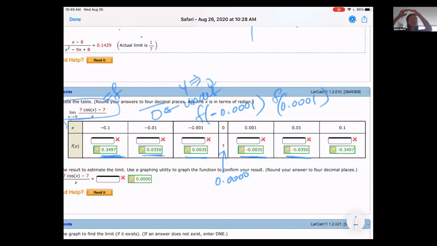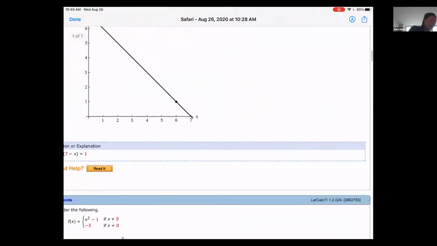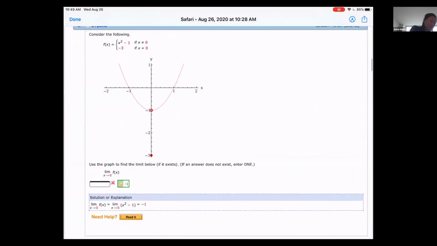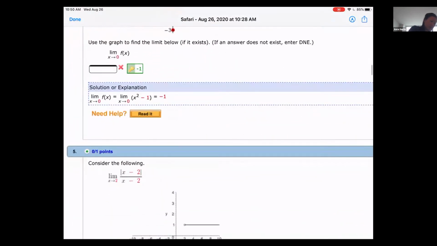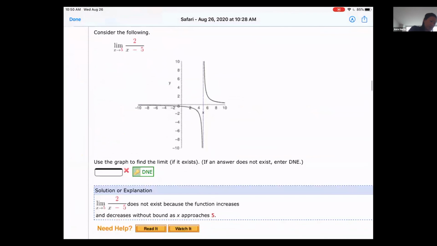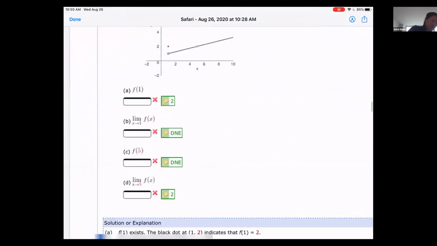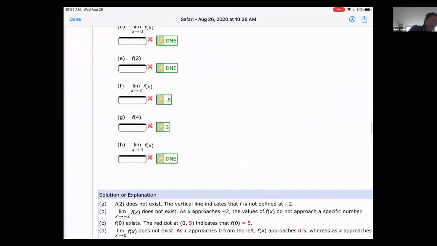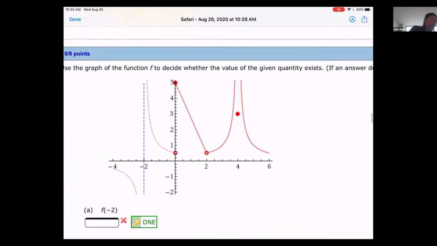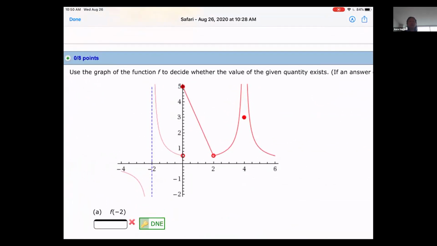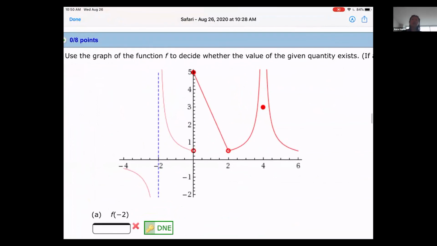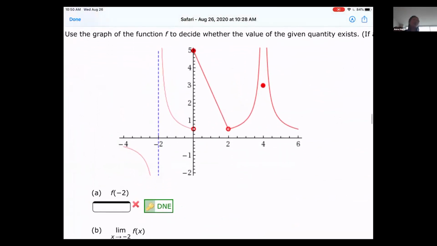That's not the same as y value equal to 0. So let me give you an example. This is a good example over here, this picture. Oh, I thought I saw the homework problem in class. Okay, this one is a good example. So you can do your homework today if you want to. We're going to find the difference between finding a y value and finding a limit.